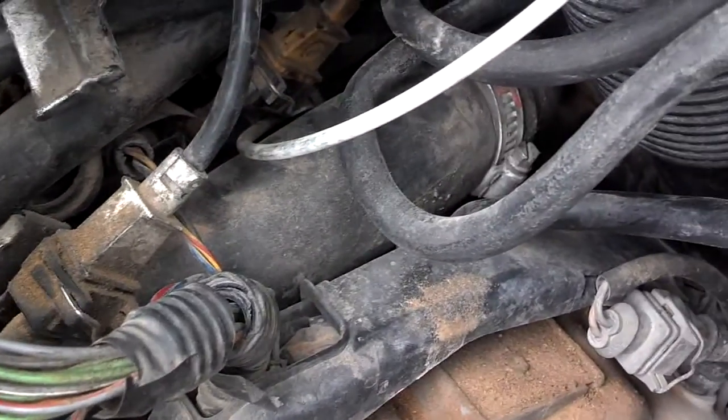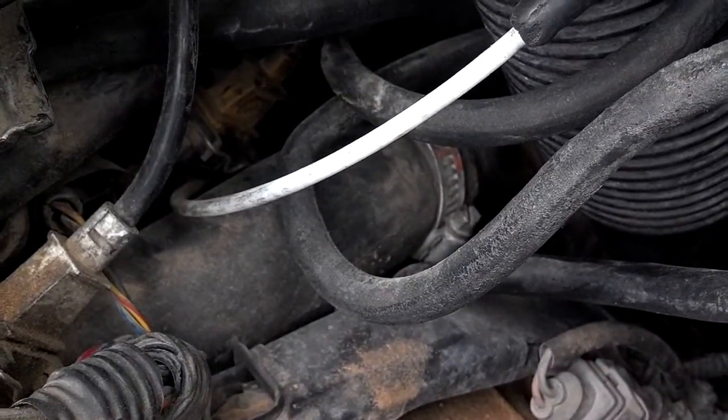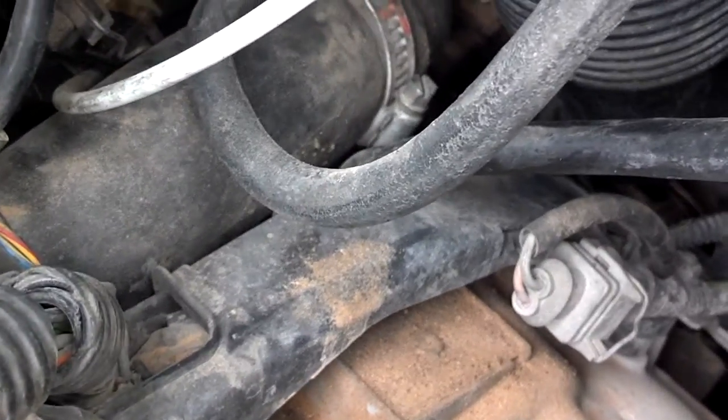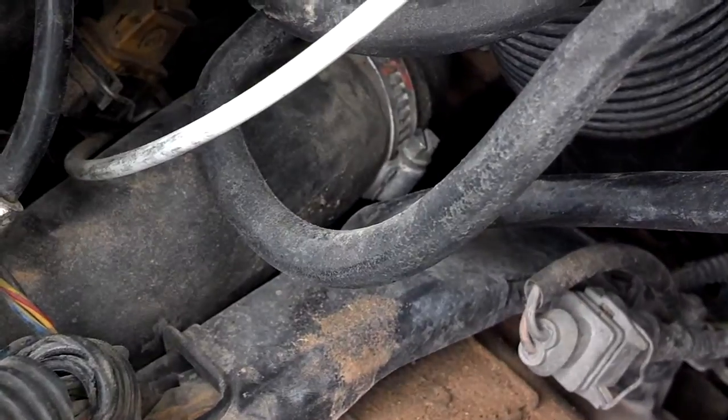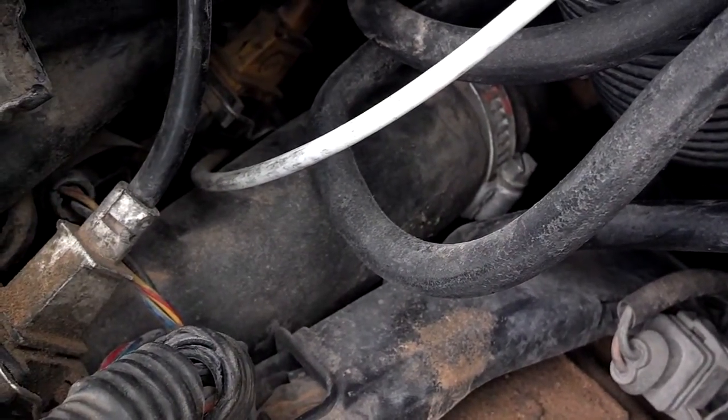Now you can see how that radiator hose is routed. That's the clamp there with a little bit of red on it, on this 98 model, which is turbo, and it goes down under your air intake tube and down to the bottom of the radiator. So I'm going to get a 7mm and disconnect that hose first, and then I'll go down the bottom and disconnect it at the radiator.